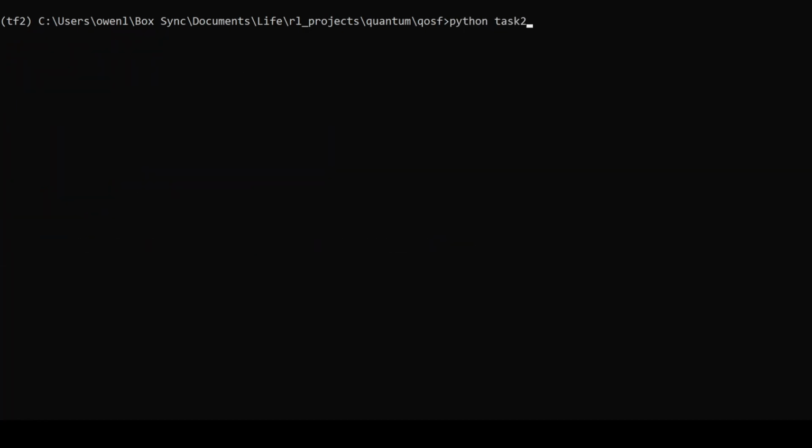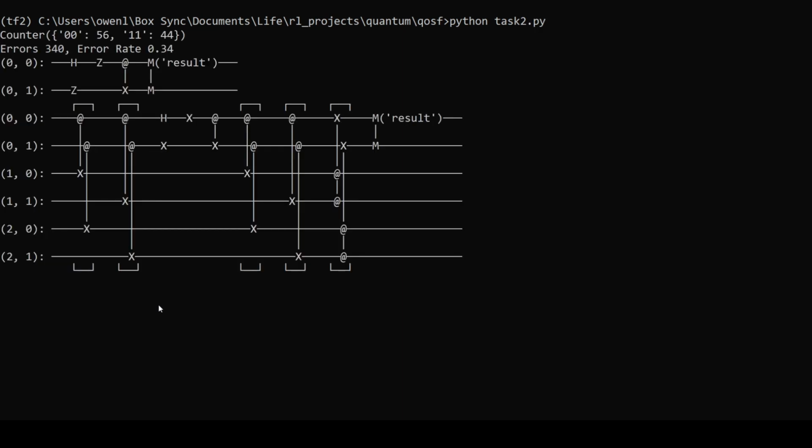So if I run this code, which I will hopefully do, what's going on? There we go. So we can see, first of all, we'll get the Bell state output, which is just boring. Then we get the error rate from the last discussion, which is around 0.33, and then we can see the circuit. So the first one is just an example error circuit. The second one is the bit flip corrected circuit.